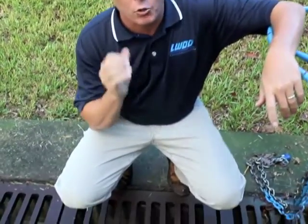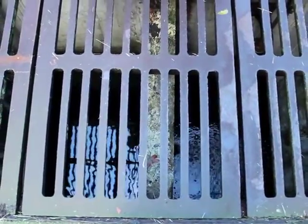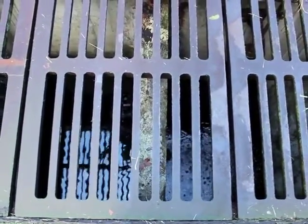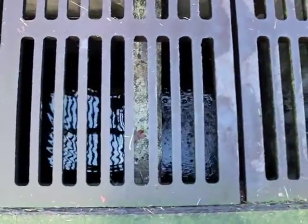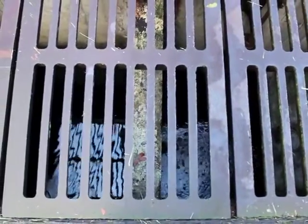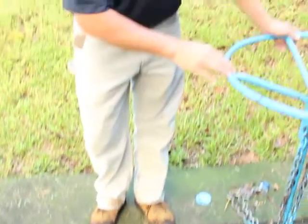So the first most critical important thing for you to do is determine whether or not you have positive outfall to our system. And in essence, what I'm saying is that your water is higher than the canal water itself. Without positive outfall, it could negatively impact you. Once you have determined that you have positive outfall and you have the authorization from the Lake Worth Drainage District to open the emergency structure, at that point, that would be recommended.